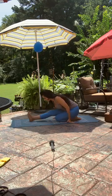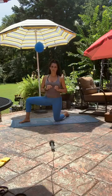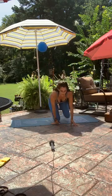And release. If you have any hamstring injuries or hip injuries, these are not the most comfortable stretches, but they're very, very important. So stick with me if you can. We're gonna try to work everything out.